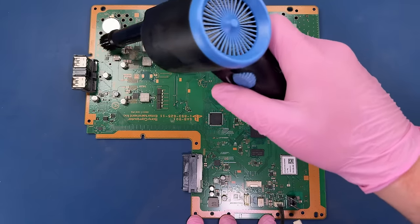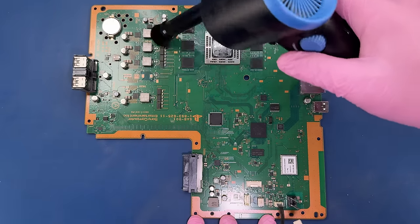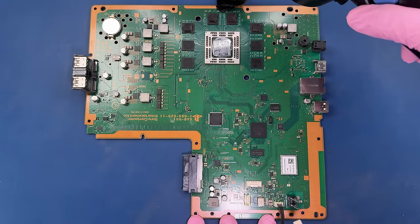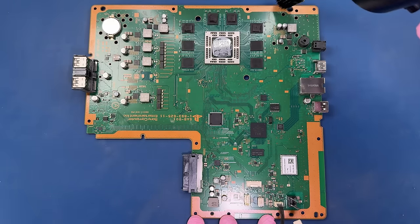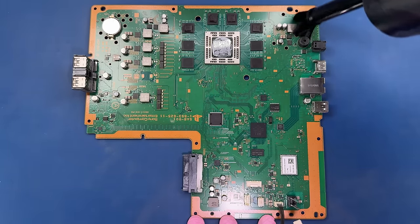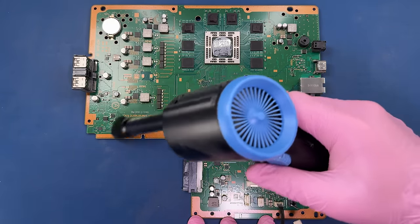I'm gonna be kind of careful where these little pads are around the CPU because I don't want them to blow off, because they're really annoying to keep in place when you're putting it all back together. But I don't mind putting this brush right on the motherboard. These bristles are not that abrasive. They're very soft. But they do help loosen that dirt up and get it moving, get it out of there.